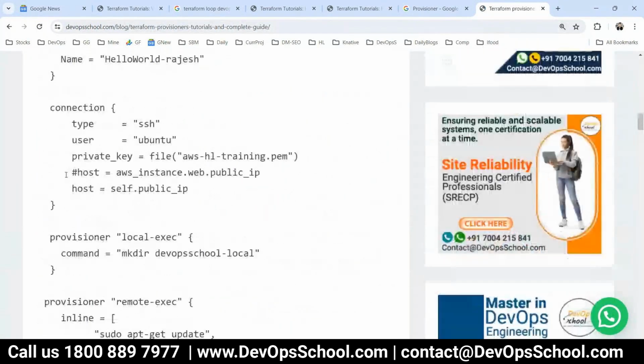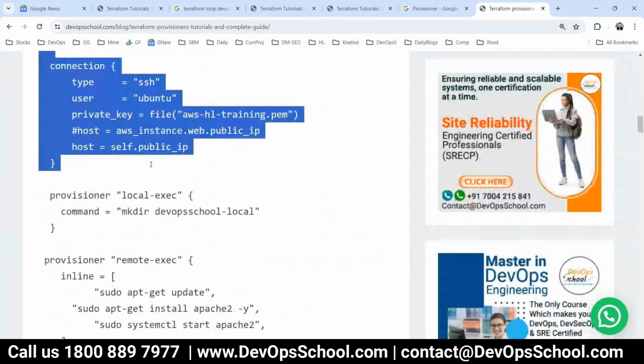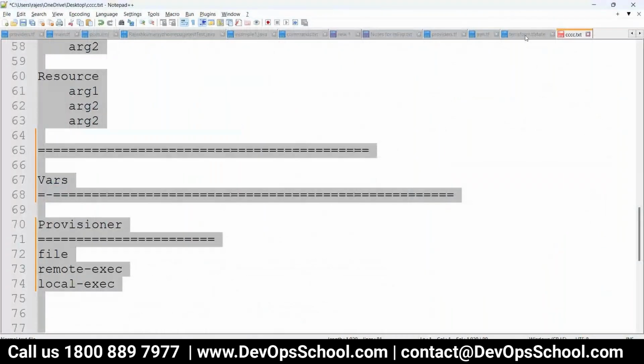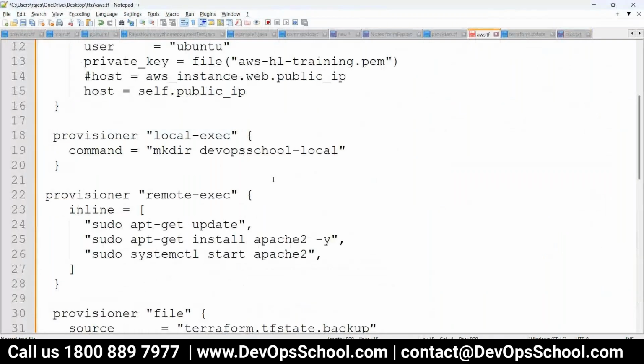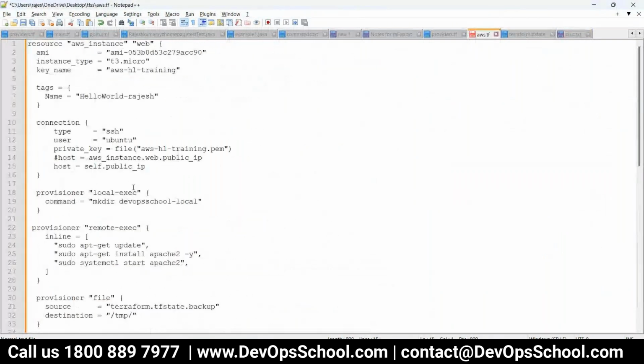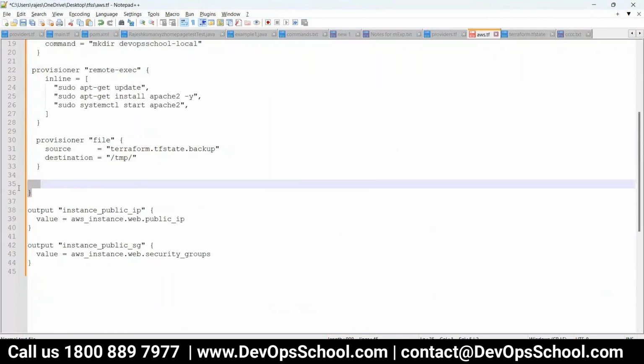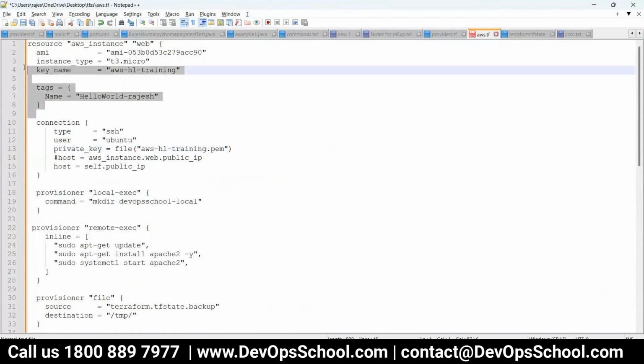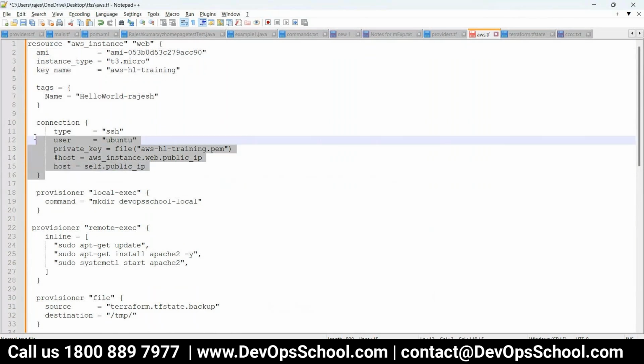So let me copy this whole code, and I'm putting it in this place. Understand this. Here you are creating one instance, with an opening block and then a closing block, so this is one whole code. Inside that, it creates one instance, but after that you want to do something more. What do you want to do? You want Terraform to log in.